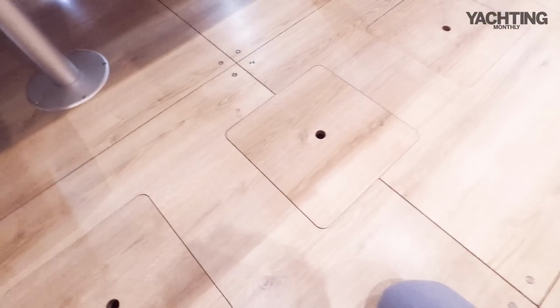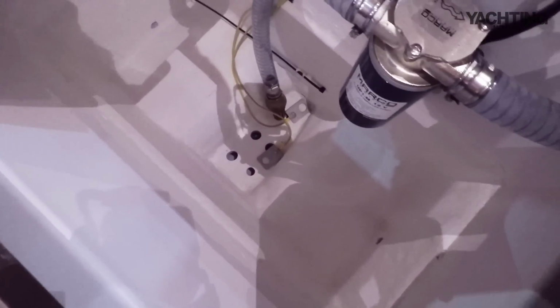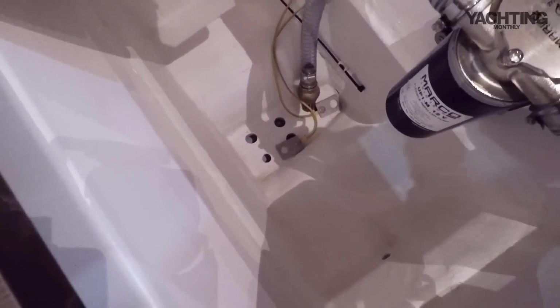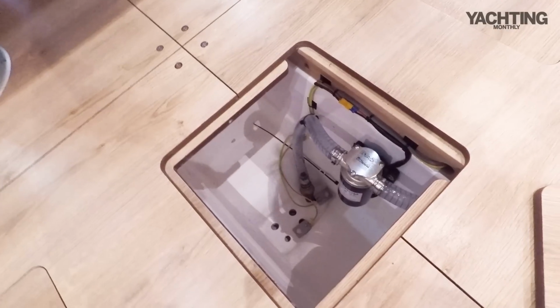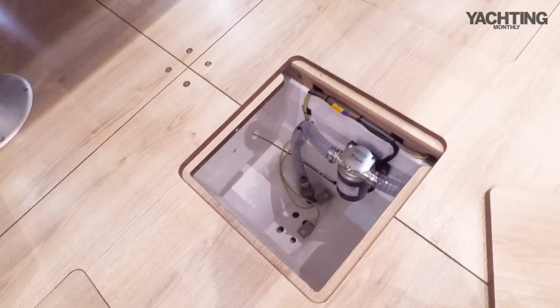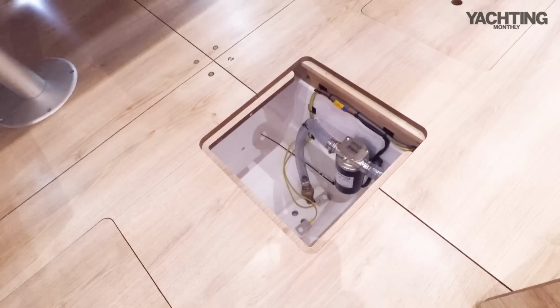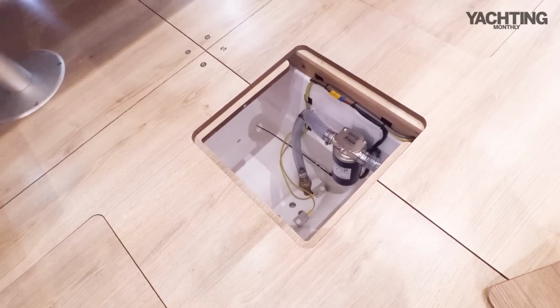Here in the saloon, I'm just going to have a look in the bilges, and this is slightly unusual. So you can see here that we've got really deep bilges. That's a deep bilge sump there and the bilge pump going down there. The 4 little holes you can see in the bottom are where the keel bolts will go when she's not at the boat show. And this is partly a function of the fact that the floor is slightly raised to give you a better view, give you better stowage, but it's also that the boat's got quite a deep rocker, a curve fore and aft along the hull, which means that she's a bit more sea-kindly, a bit more of a cruising boat, and also you've got lots more stowage space under the cabin sole.